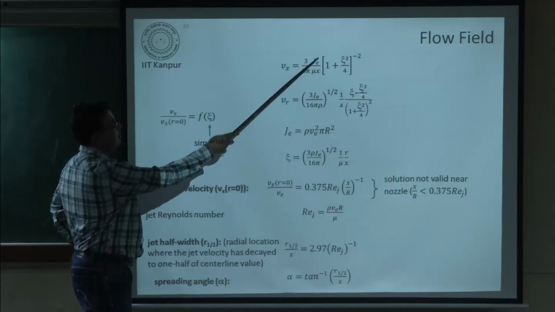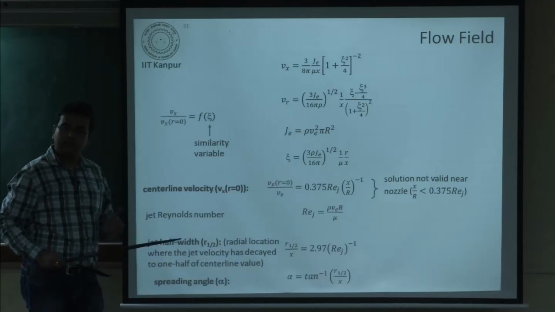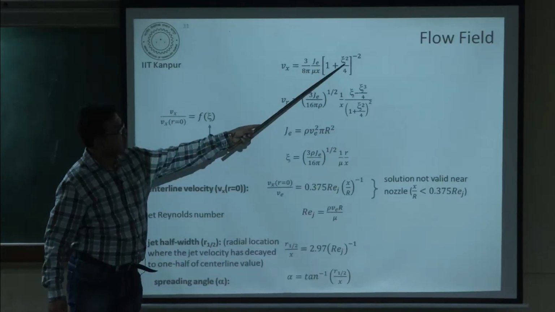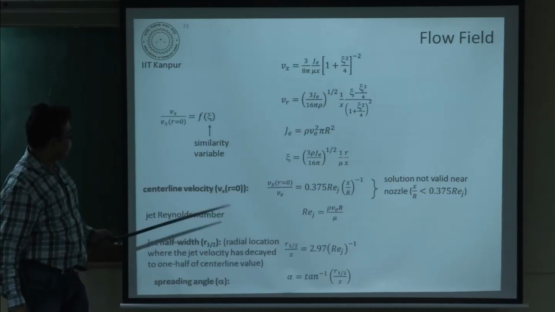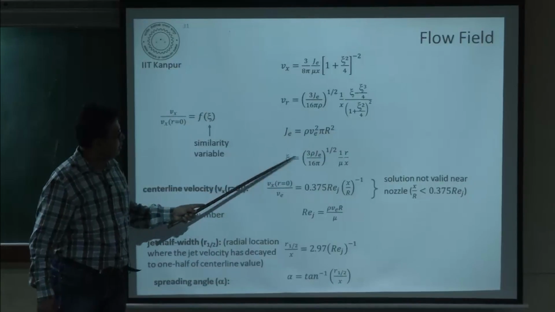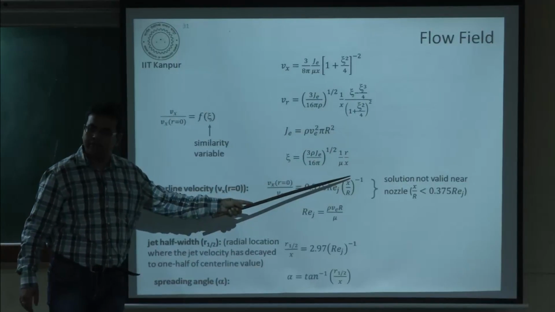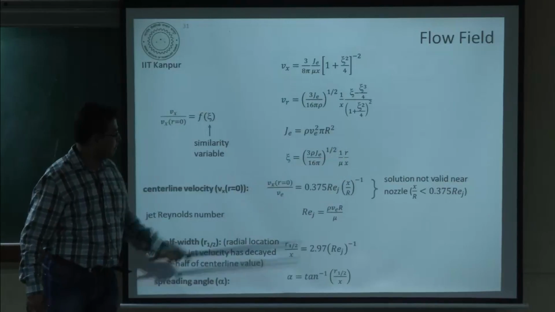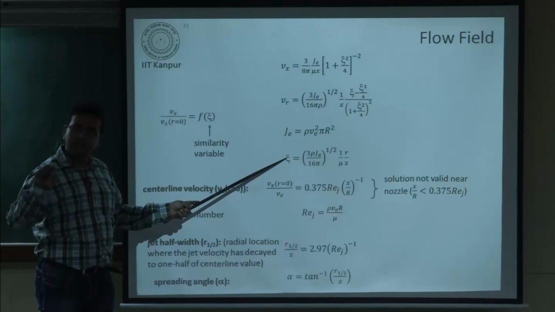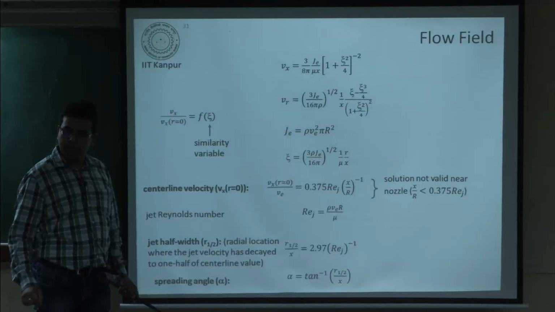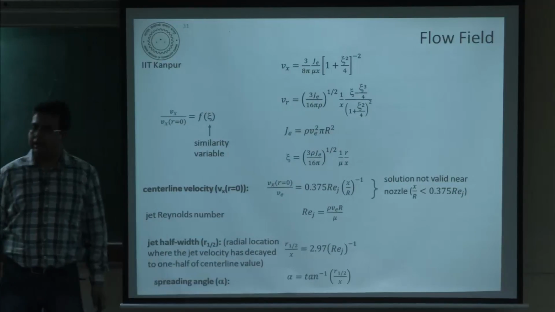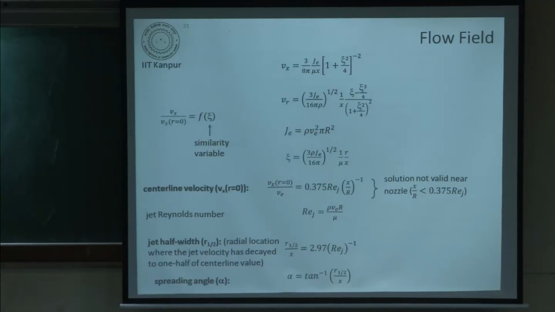What is important? We have the Je, that is the exit momentum of the jet, that we know already. And this is the similarity variable, for which we have the expression here. This similarity variable contains the dependencies on r and x. So, we have the two independent variables, and you can obtain this value at any physical location within your domain. When you know this value, you can put it here and you can recover the axial and the radial component of velocity.